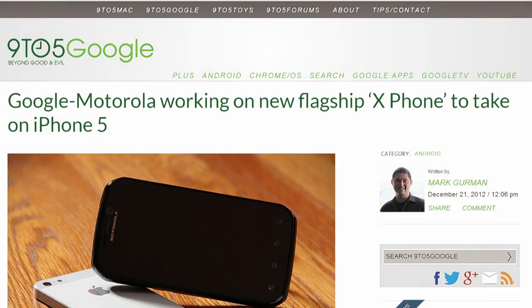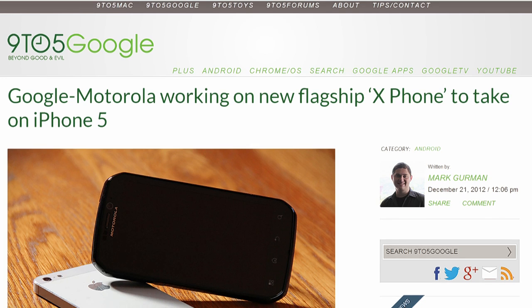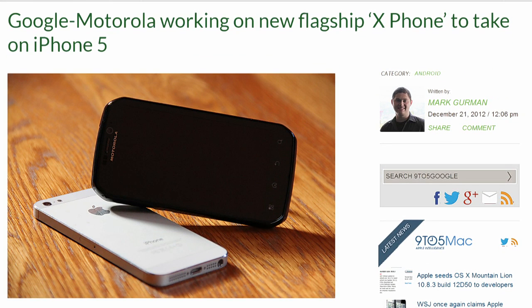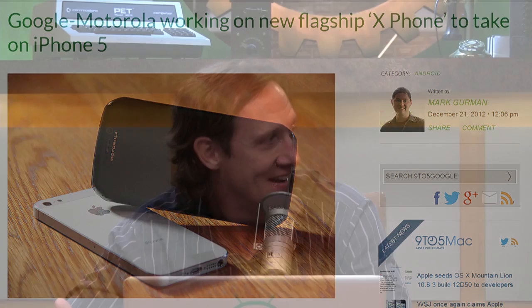So moving on, this could kind of relate, because if Google and Motorola start making their own device, in particular the X Phone that is rumored here, there was a rumor that hit last week. The Wall Street Journal reported that they were working on the X Phone to go up against the iPhone, but it's coming out a little bit later. We started to hear about Samsung's Tizen direction, their own open source direction for the OS, possibly inching away from Android as a result. This could be a way for Google, with Motorola, to take on the Android beast.